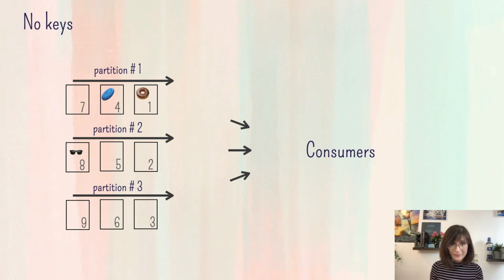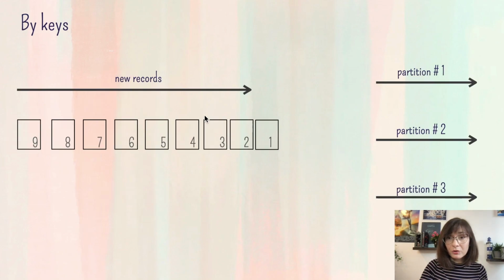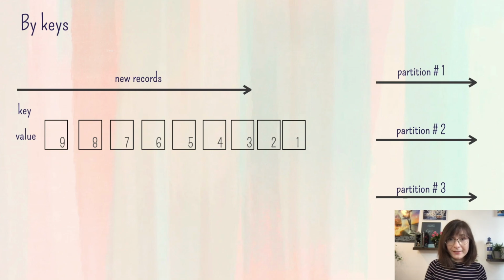To guarantee that the ordering for every customer is correct, we'll split the messages across the partitions in a way that the data related to each customer will always get to exactly the same partition, the same log file. And the most convenient way to do this is with the help of the key. So far, our messages consisted of some message body. But we can also add a key for every message. And the key plays a dramatic role in how messages are distributed across partitions, because all messages with the same key will be added to the same partition.